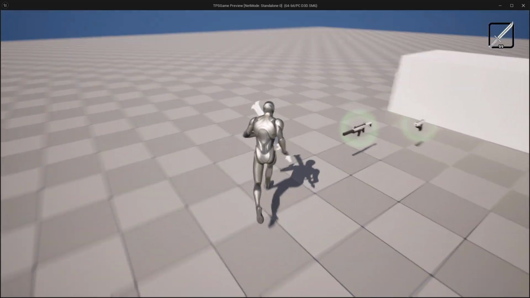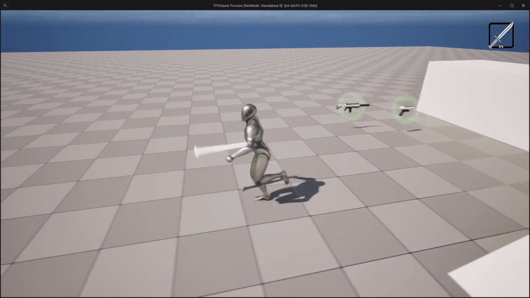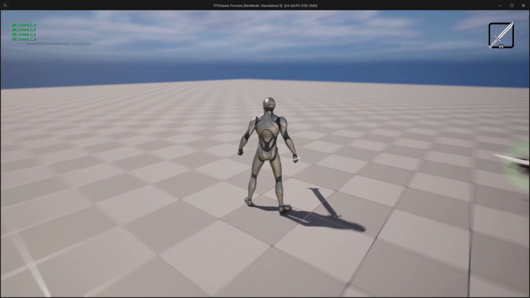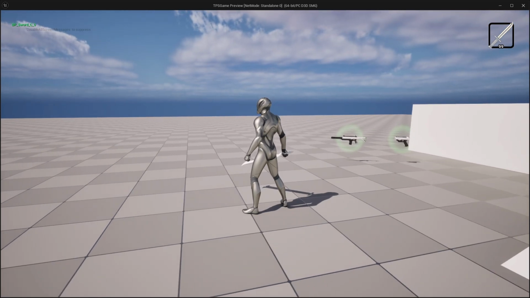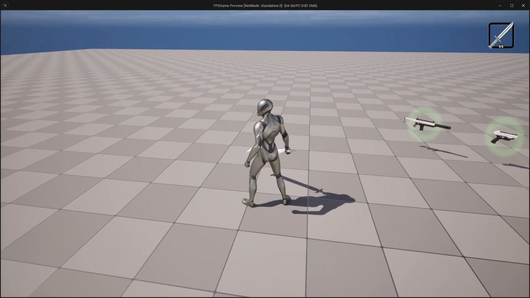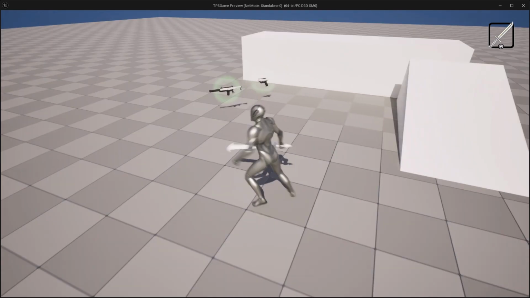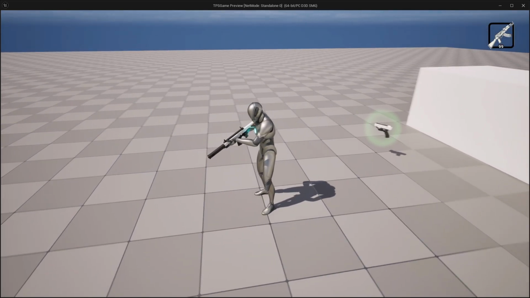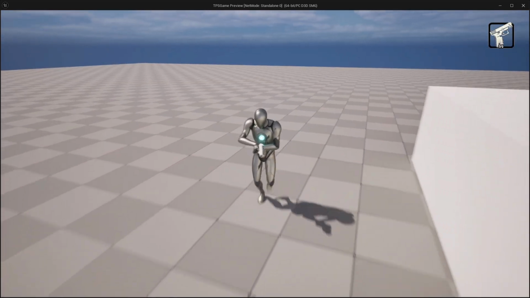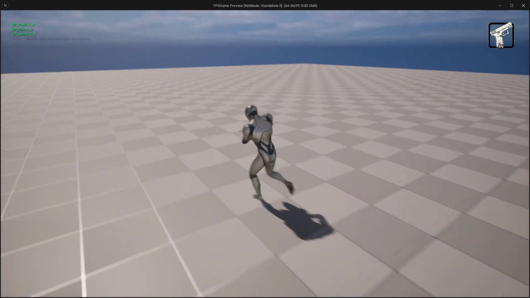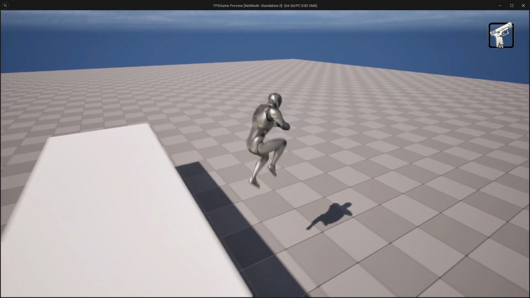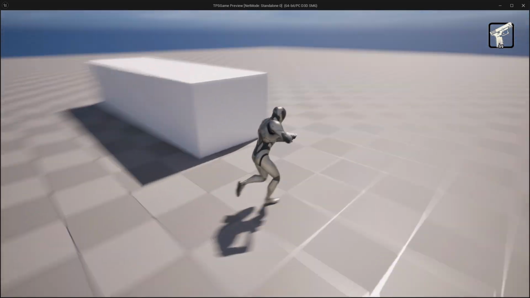But if I pick one of the items, and if I press F again, now you can see it's printing sword instance as a valid item to be dropped, right? And if I pick up the rifle as well, now you can see 2 items. If I equip the pistol, now you can see all of those 3 items are in the droppable inventory items array.